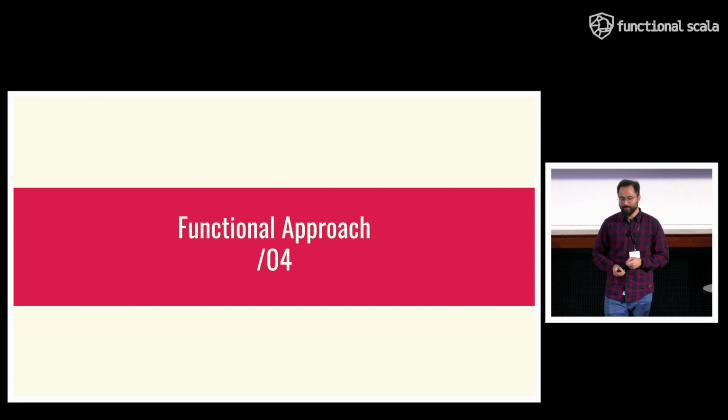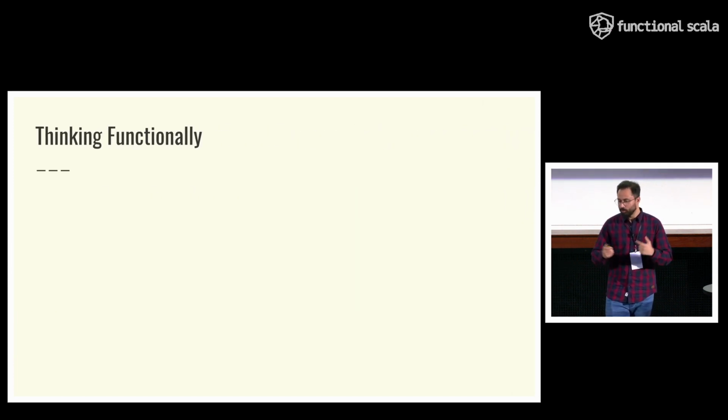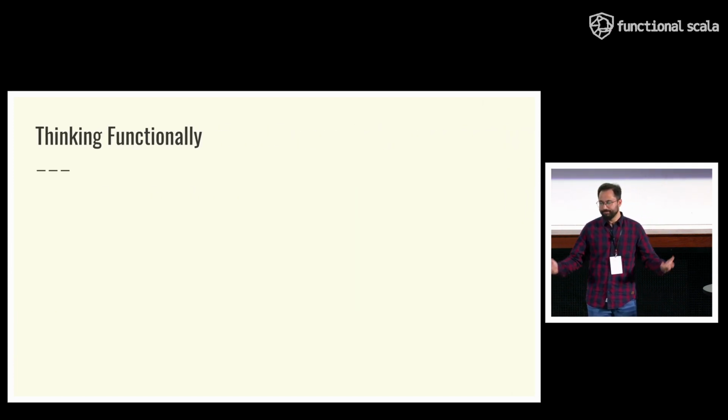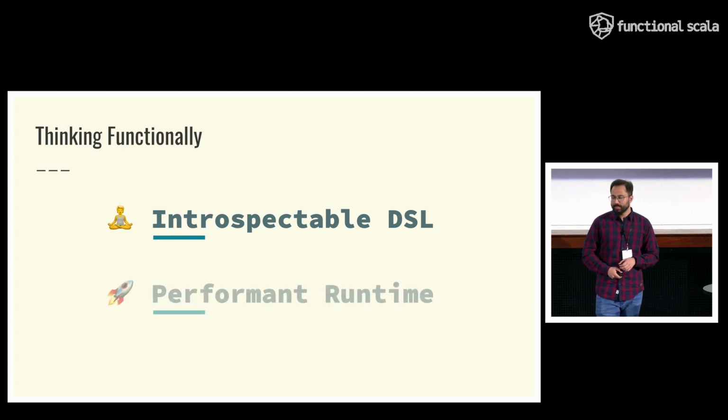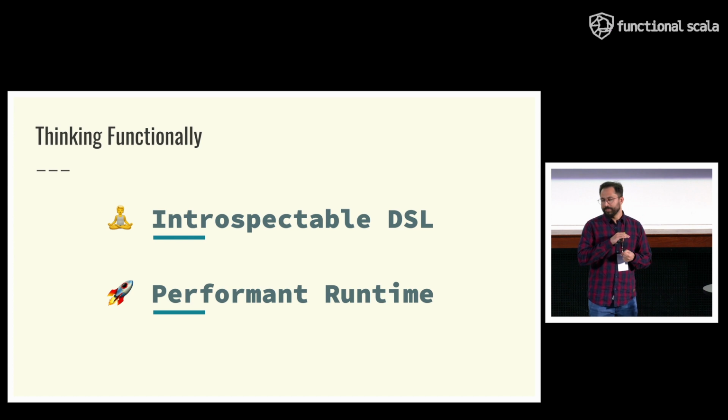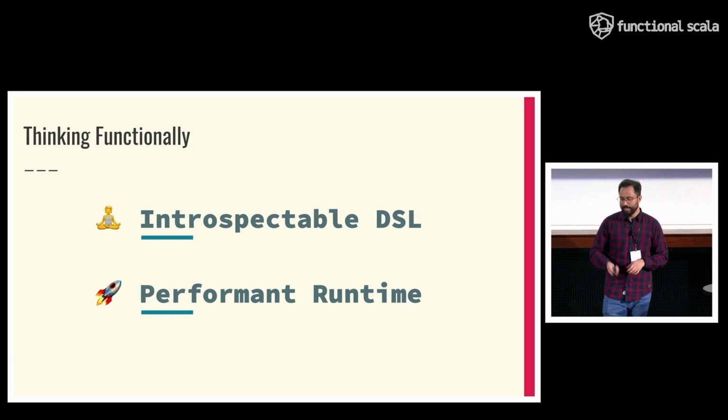So, okay, can functional programming or functional design help us solve this problem in a different way? It can. If you want to solve a problem using functional thinking, the best way to do it is to create a DSL that solves this specific problem. More specifically, create a DSL that's introspectable so that I can optimize and identify issues even before you deploy on production. And set up a very performant runtime that can execute the composition logic. So use the DSL to define your composition logic and set up a very performant runtime to execute all your composition logic. And that's what we are doing.